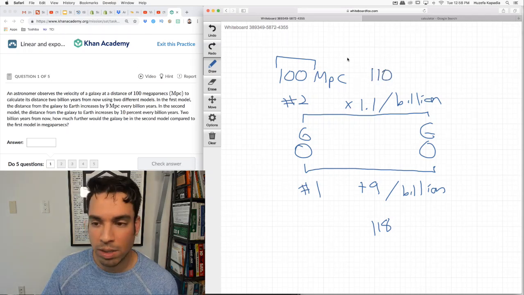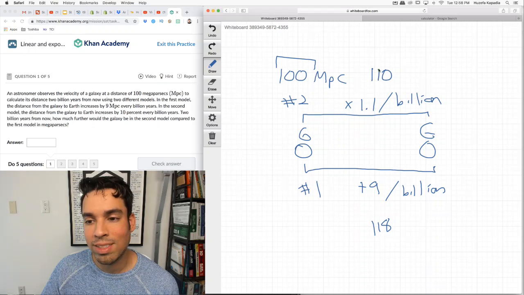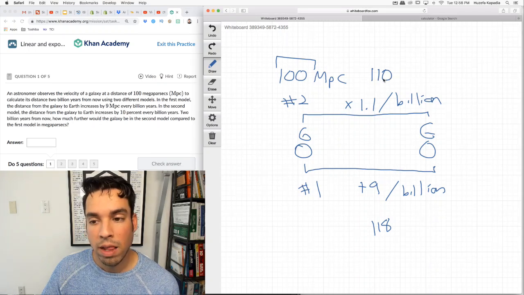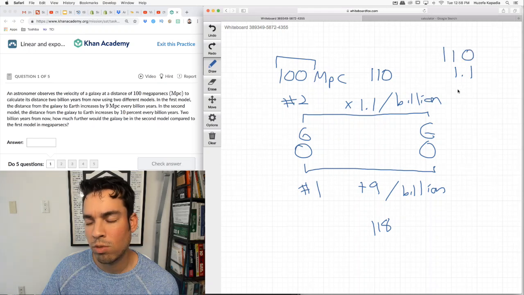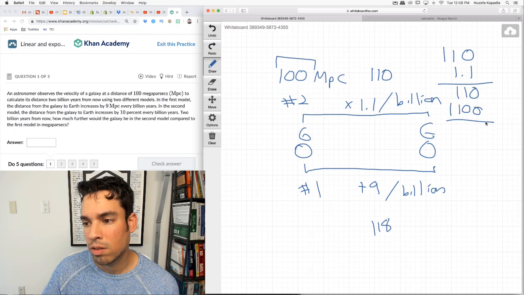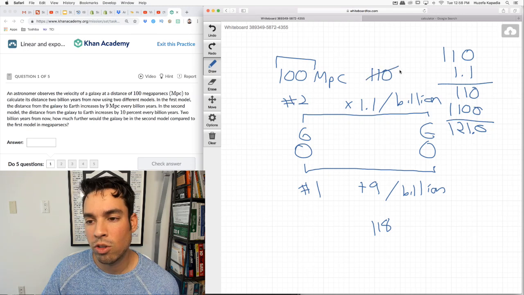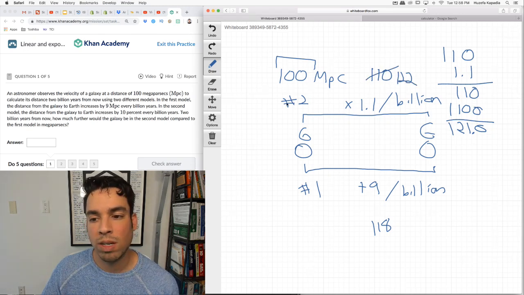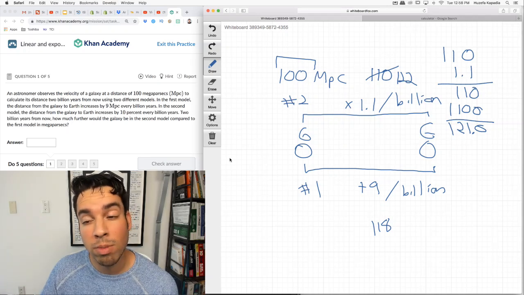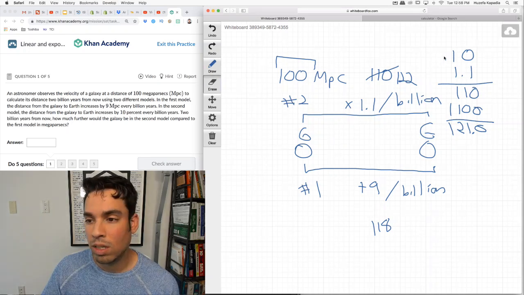This is a calculated problem, by the way. After the second year, it doesn't go up to 120. It goes up to 1.1 times 110, which I believe is 121, but let's double check. Yeah, and then move it over. So after year 2, it's 121. So basically what I'm doing is I'm multiplying it by 1.1, then multiplying the new value by 1.1 again.